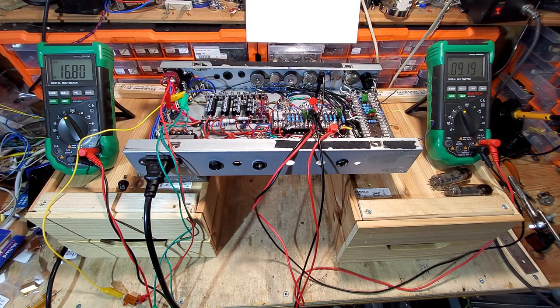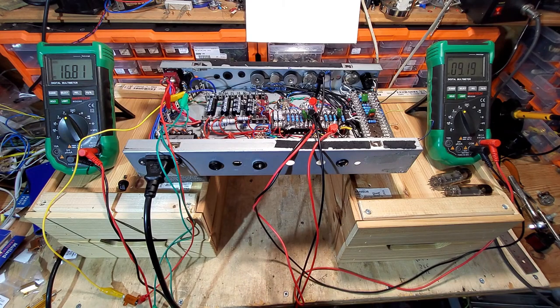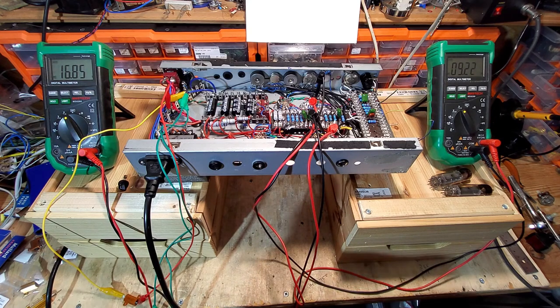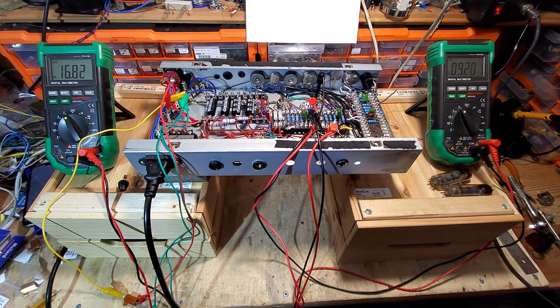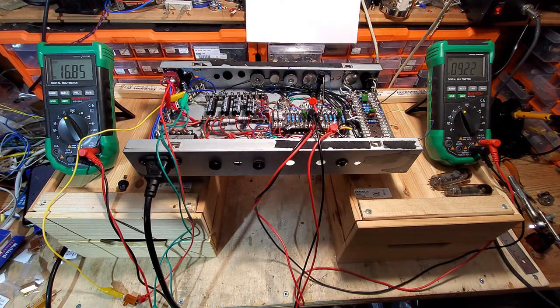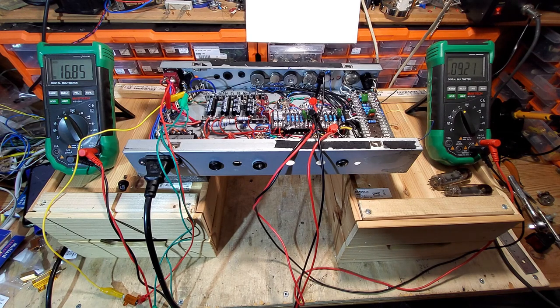We're pretty much there. So at 235, we're around about 16.8 volts. So if we were using the PL84s, we are 10% over, which is acceptable, but you'd prefer it to be within 5%, wouldn't you really? So that is borderline to be able to use those tubes. But I am going to try those tubes in it anyway, because 10% over is acceptable, but 5 is best.